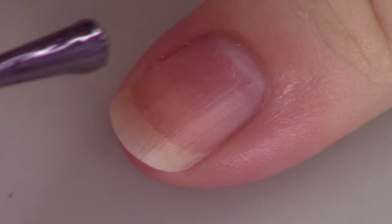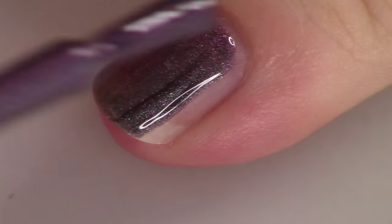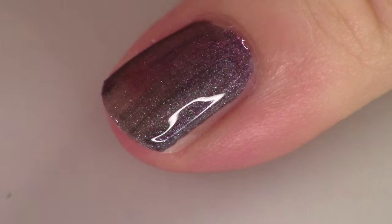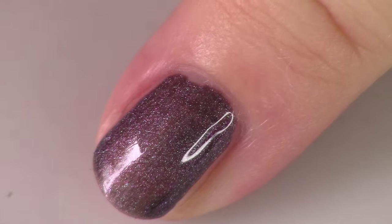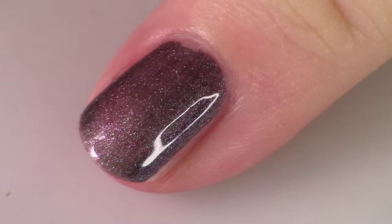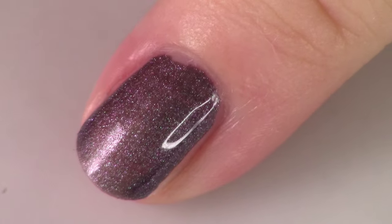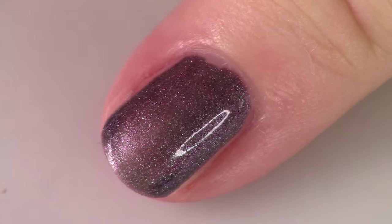All right, this next one, along with King Size, is my very favorite of the collection. I have a big asterisk next to this on my little pad where I was taking notes as I was swatching these. This one is not necessarily a color that I would go to more than any of the rest of these colors, but it is the most unique polish in this whole collection. It has a very cool Essie for the Twill of It kind of vibe. You can't see it super well right here, but it has a duochrome effect where it goes between green or mauve on this nail, depending on how you shift it. I'm not able to show you very well right here, but it does have that in person. So definitely really cool. Don't pass on this one.